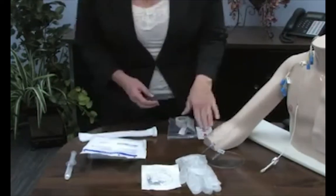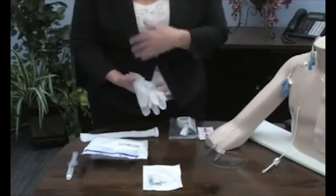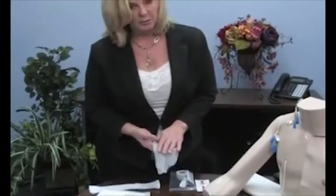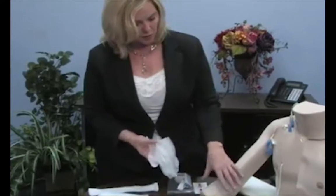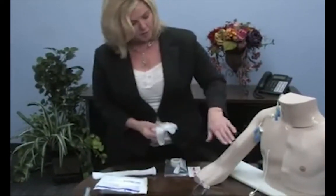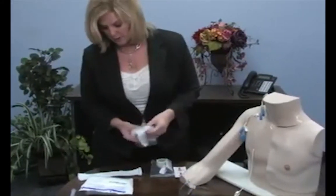So if this patient had a dressing on, I would, of course, wash my hands, talk to the patient about the skill that we're about to perform, and I would use my clean gloves in order to remove the old dressing off of the PICC line or the site here in the chest.